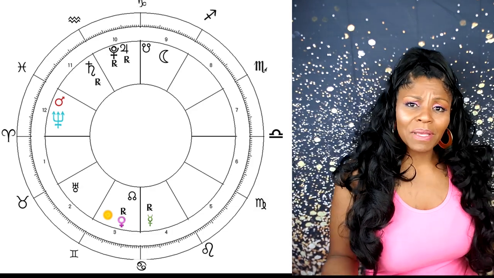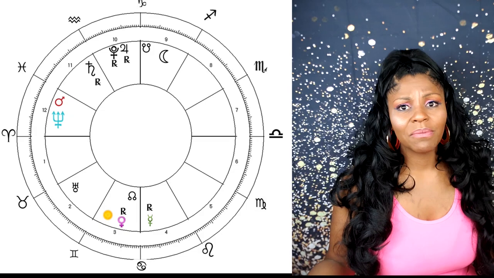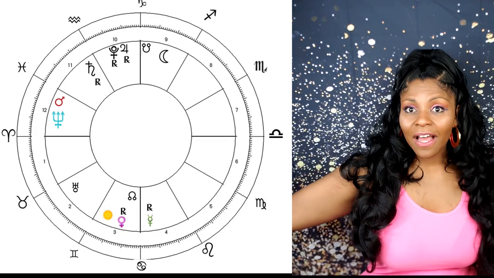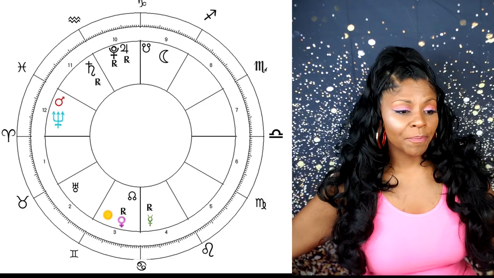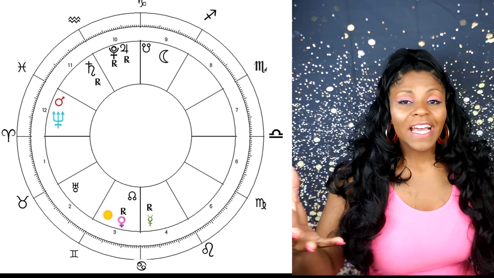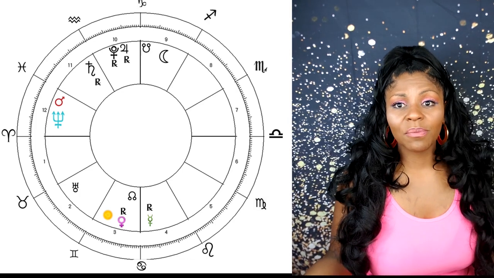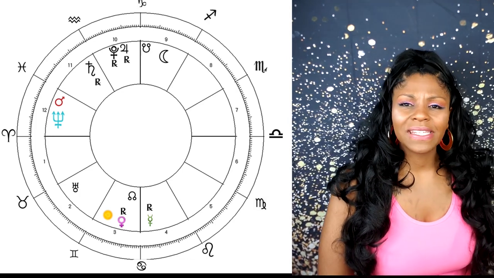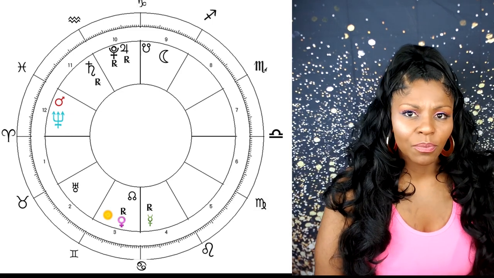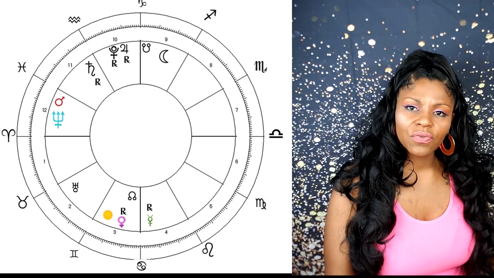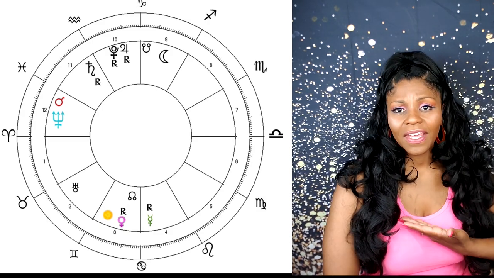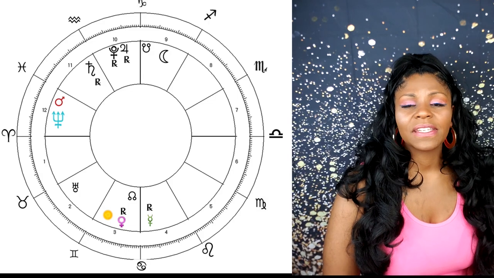Now sometimes what this can look like is maybe you do move. You could actually be making a move during a Mercury retrograde. Was that lease up? In this ninth house space, did you get offered an opportunity to live someplace else and study? Or did you just decide I want to go someplace else? We're in quarantine time, so that seems kind of unlikely for some people, but I still think that it is an awesome opportunity if it's available to you. But certainly you'll see during this retrograde that you're going to review home, including the home that you live in here in these foundational places.